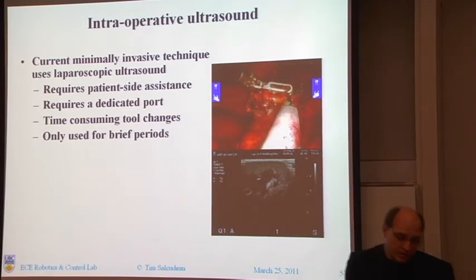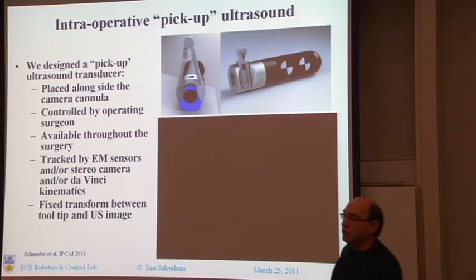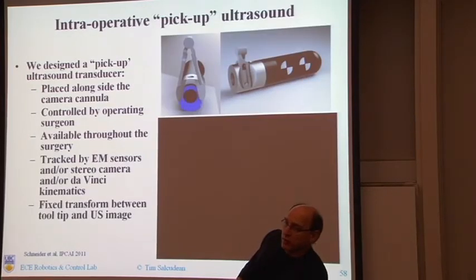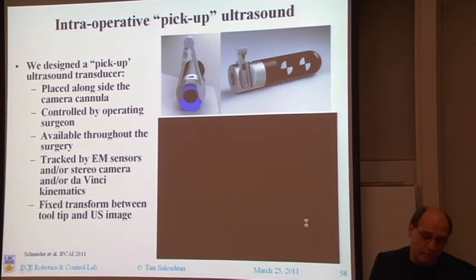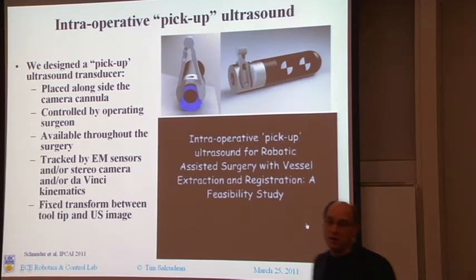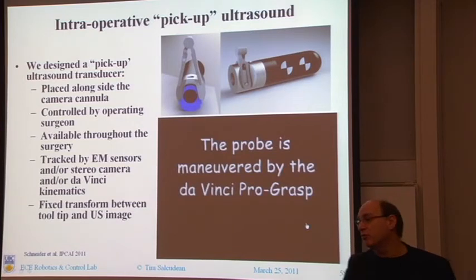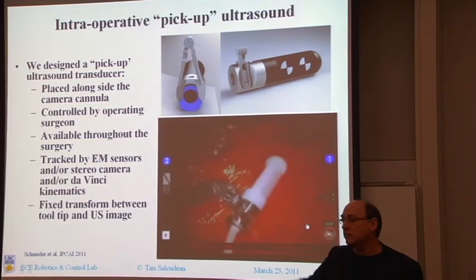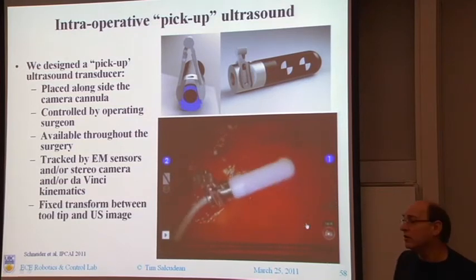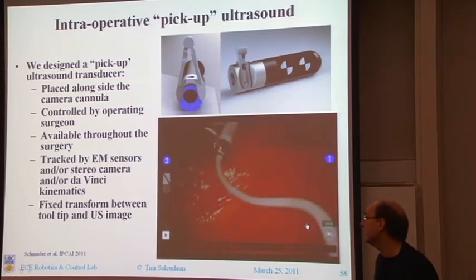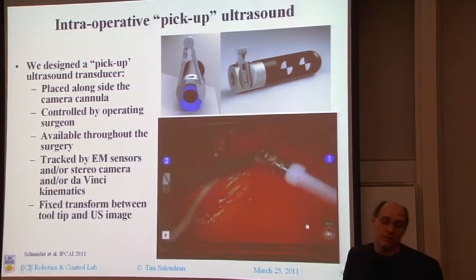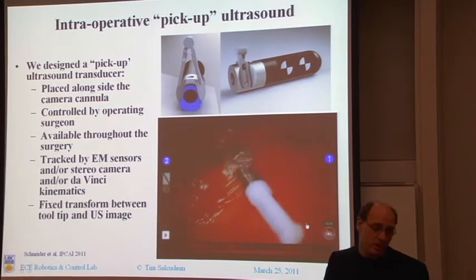So here's the idea. Instead of doing that, we will use a space between the trocar and the body to sneak in an ultrasound transducer. At the beginning of the operation, you have the cable going through. And then you have a transducer which is picked up by one of the Da Vinci tools, and used like you would pick up a tool with your hands and put it down. So you just leave the ultrasound transducer somewhere in the body. You just go back and collect it every time you need it. You do not require a tool change because this is the most widely used instrument by the Da Vinci to grasp things and pick up and so on.